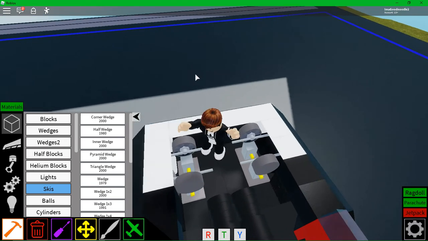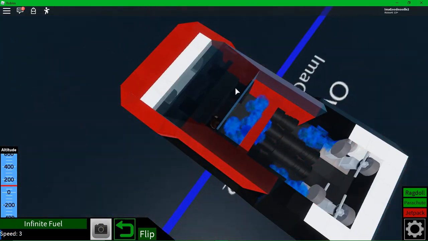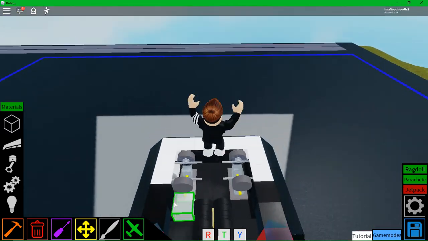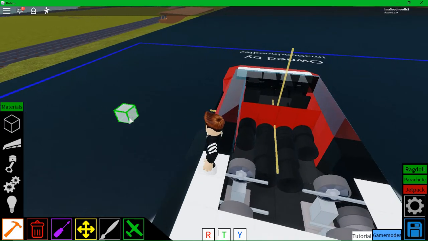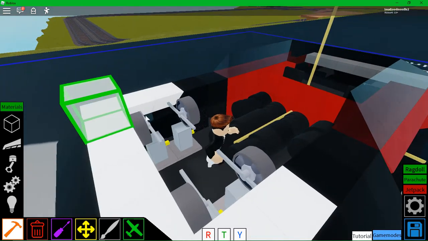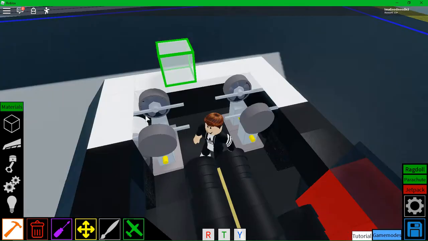Now that you've done this, they should still be able to turn. Yep, they still do turn. So then, after you've done that, I'm pretty sure, yeah, that's all you need. That's all the special different blocks that you need to place in.